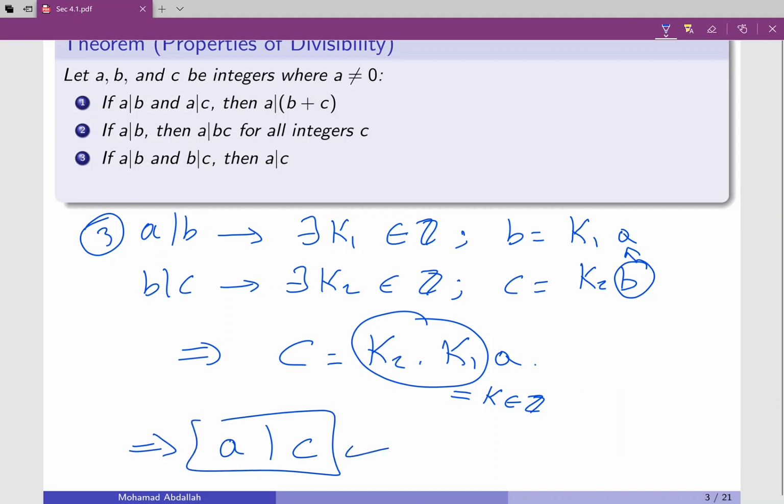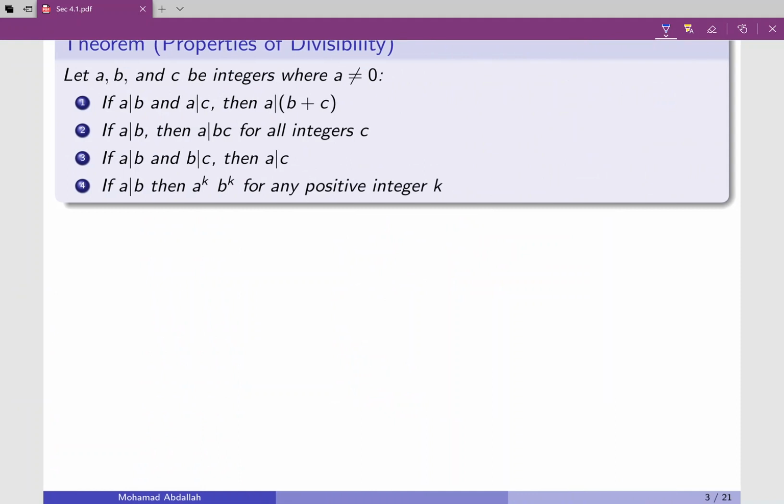So these are really nice properties, the proofs are easy, and you will use this technique for similar problems. Well, actually here I have a typo. That should be: a to the power k divides b to the power k. For that one, I'll leave it for you as an exercise. It's very similar to what we just did above. You just need to write the definition, raise both sides to the power k, and then everything is going to follow.